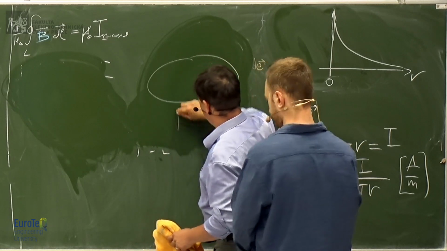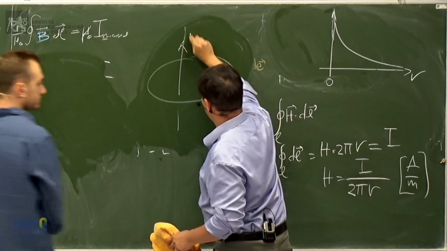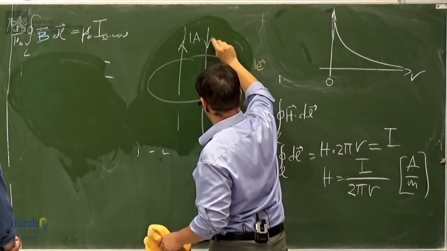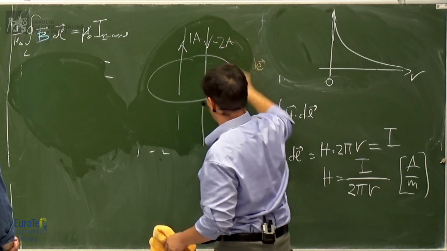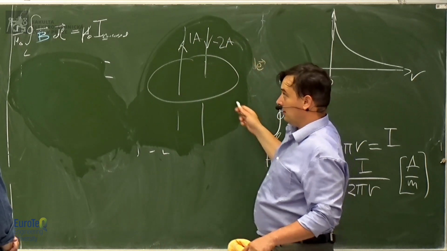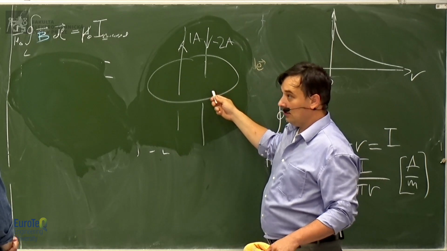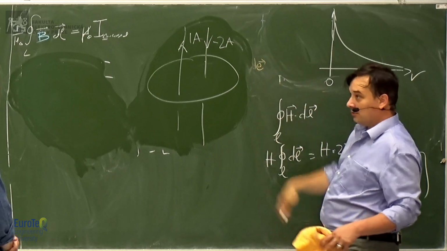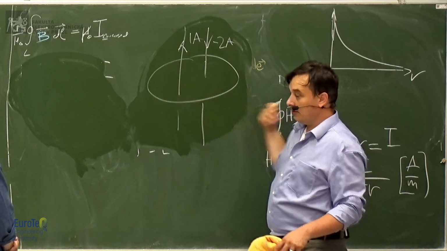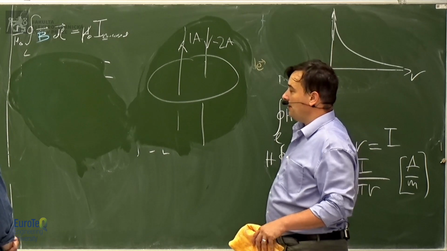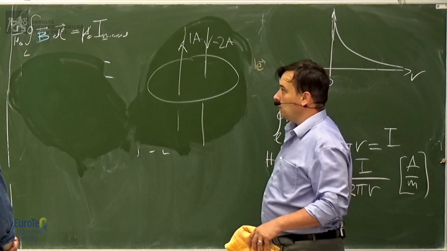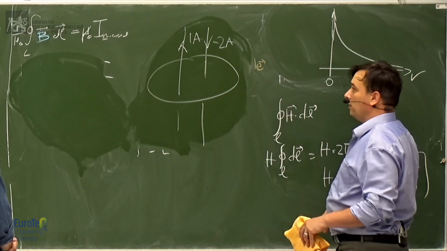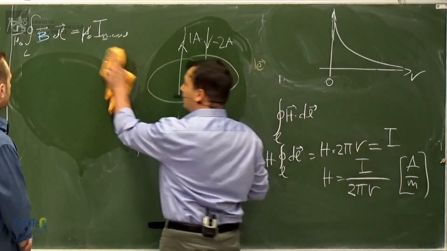So let's say that you have a wire which brings 1 ampere. Another wire which brings negative 2 amperes, and so on. So, in fact, here you wrote enclosed, so you have to count all the currents which go inside the ring, okay? So, a better way to write this current is to, again, try to put an integral.